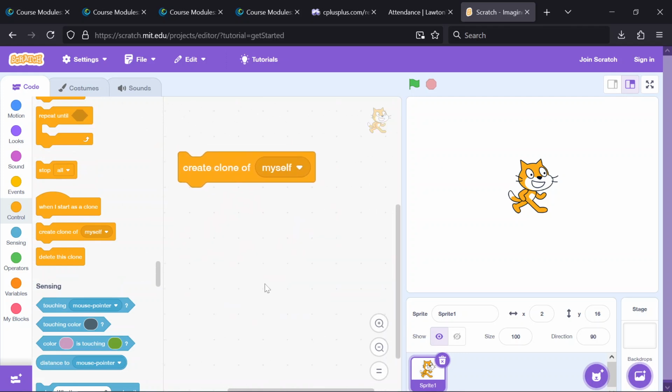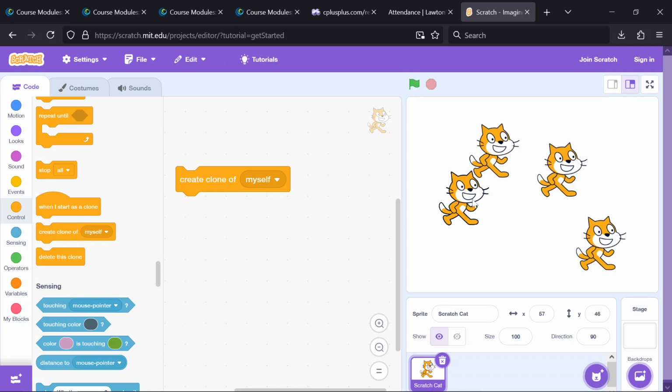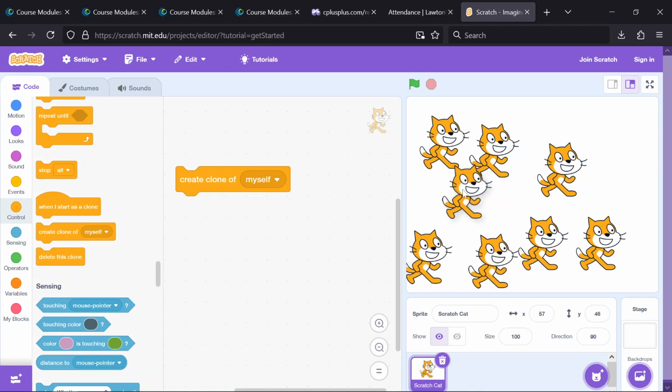Isn't that cool? So if you run this, as it runs in code, it will make a clone of that Scratch cat. If I click it, now there's two Scratch cats, even though there's only one sprite called Sprite1 or Scratch cat, whatever you want to call it. If you click it a bunch of times, the original one is the one that cloned itself. Now I've got a bunch of Scratch cats on the display, and they could all be doing their own little thing. That's the control block, create clone of myself. This could also create a clone of some other sprite in our list, but we only got one right now.